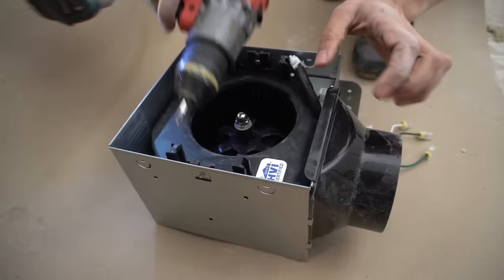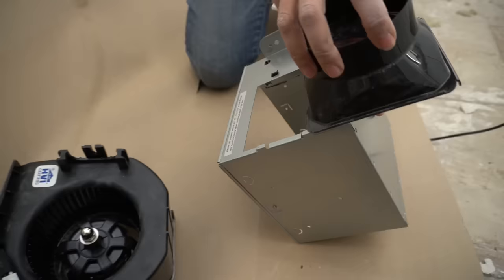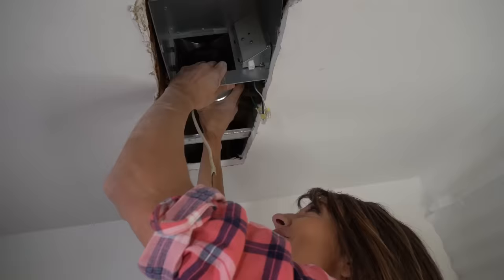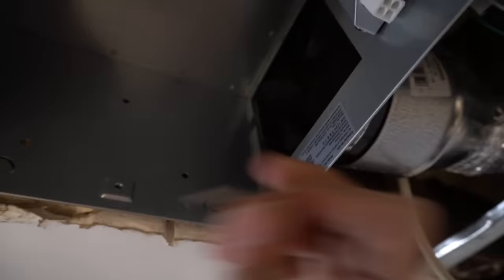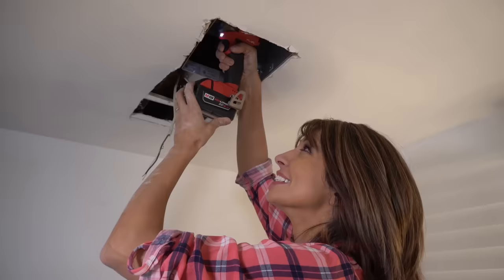Now we're going to take the housing of our fan and back out the two mounting screws holding the fan in place — one there and one on the side. Once we've removed the two screws, we're just going to lift the fan and motor out of the housing, slide this into position, and take it up into our ceiling. I've put a little HVAC tape on the side of the fan and I'm going to tuck it into our ceiling and fit it into our reducer. This should be level and perpendicular with your ceiling joists before we screw it in. We have three mounting holes — I'm going to line these up and install them into our ceiling joists. Nice and solid; give it a test — it should not move.